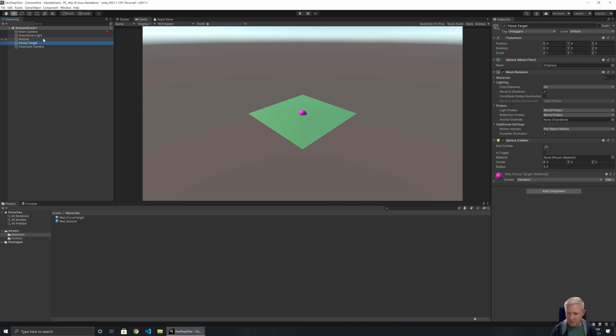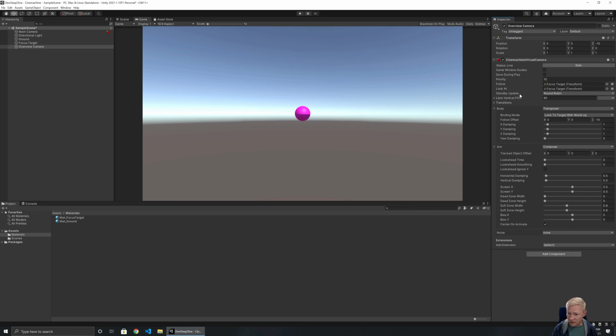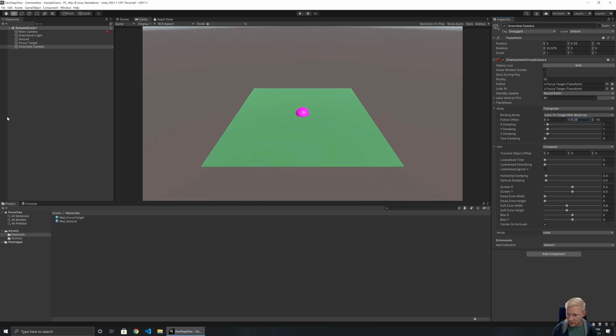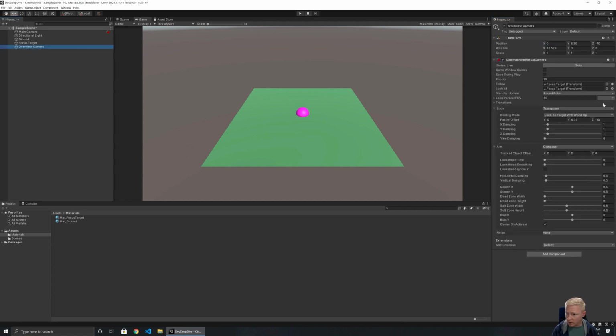That's really, really handy. We can also do things though where we might want to always position this camera relative to something. For example, we could position the camera so that it's always relative to that follow target. In this case, now we're able to control our offset from that. So now when the target moves, the camera will actually move with it. If I take my target and I move that, the camera is moving with it. It's following it. So we can control the body location for it.